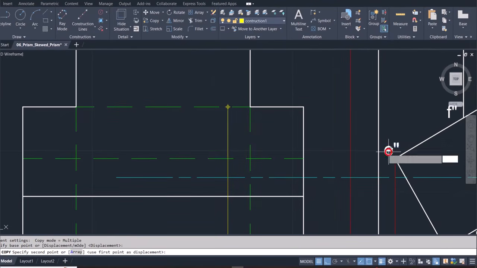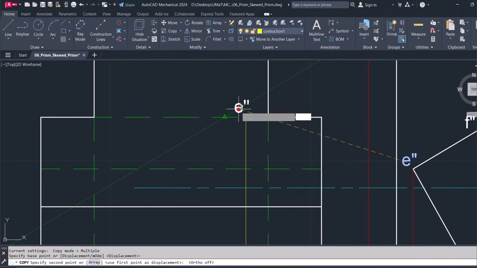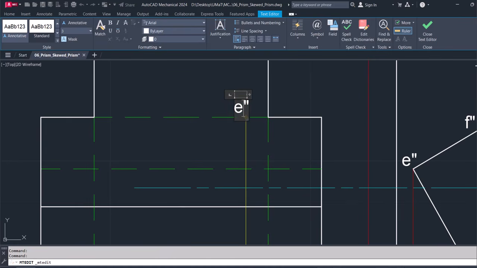So I'll just copy that and bring that here because I just want to label that point. And that should be A prime.